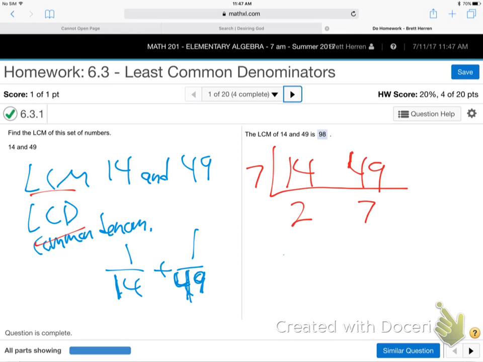And now I would do another layer, except nothing goes into 2 and 7, other than 1. I mean, 1 goes into everything. But nothing else goes into 2 and 7. So you don't do another layer. Sometimes we do when more stuff goes in. But we don't. Okay, so great. So I'm done. Where's my answer, though?